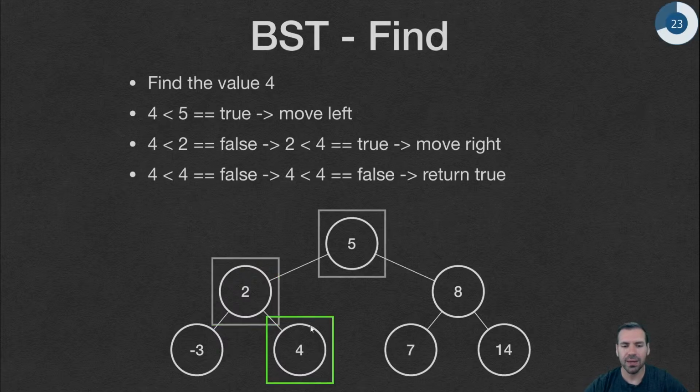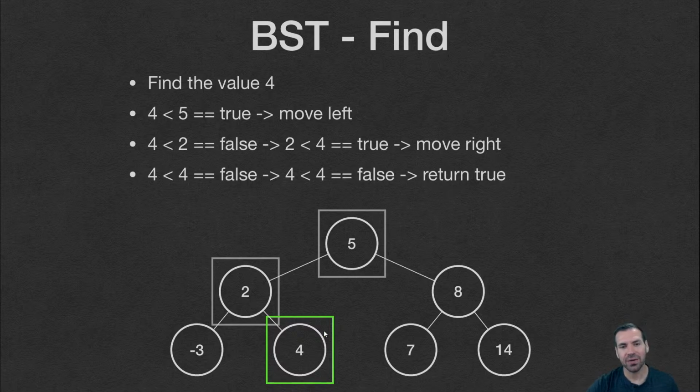So we head over to the right. And we're going to ask, is 4 less than 4? Is the value I'm looking for less than the value of this node? It returns false. So we know we've eliminated the entire left subtree, which is just null in this case. And then we swap the arguments. It's going to be the same comparison. Is the node's value less than the value I'm looking for, and we get false again. Since strictly less than returned false both times, now I know that this is the value I'm looking for.